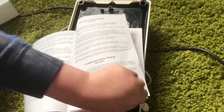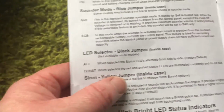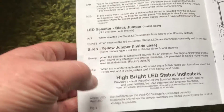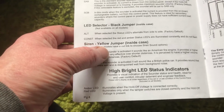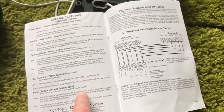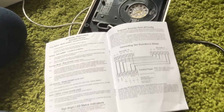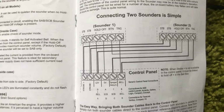And this is what the instructions look like. It's got the wiring connections and commissioning in it. It says the yellow jumper inside the case is a timer. That one's got the sweep, and then they do a high-low, which is like a UK British police car. This one's got the American fire engine style siren on it. And it goes wee wee. And it also shows you how to connect the new sounders up to one control panel.